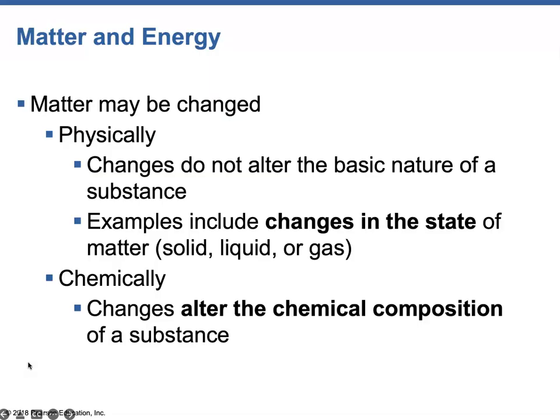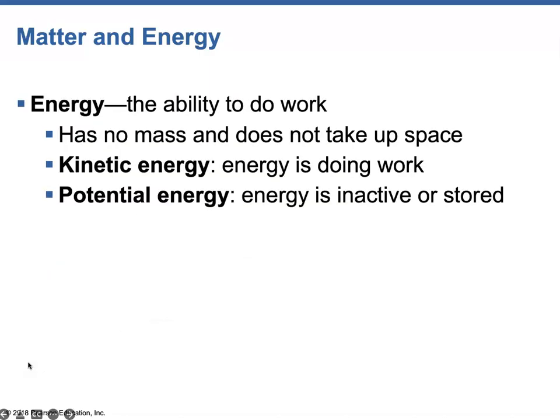Chemically, what we can do is alter what's called the chemical composition of a substance. You do that by combining it with other substances, so you can create new things, or we either add heat or remove heat. So we can actually increase energy or decrease energy based on what the state of that particular piece of matter is going to be.